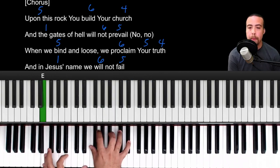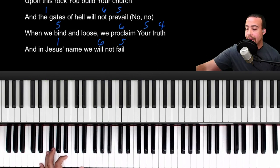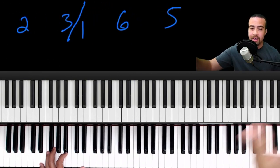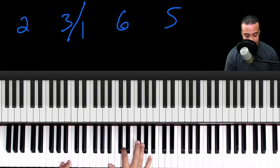All right, now this next part is probably my most favorite part of the entire thing. It's just 4 chords. And what I'll do here is I'll show you the chords, and then I'll try to show you a way that you can fill it up and add some movement to it. But here are the basic chords.